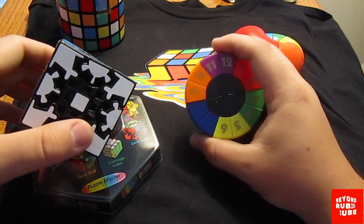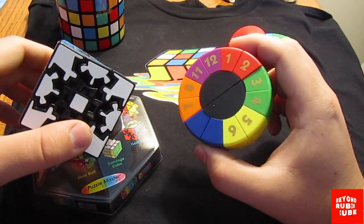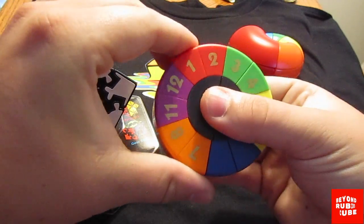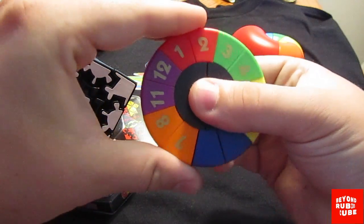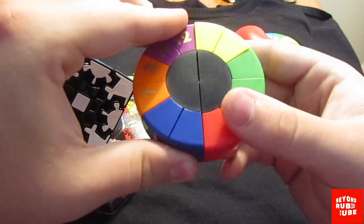I'll go into more in-depth videos about all of these. I haven't solved this one yet. But what it does, it seems like a super square one. It turns around the center like this, and then 180 degrees.